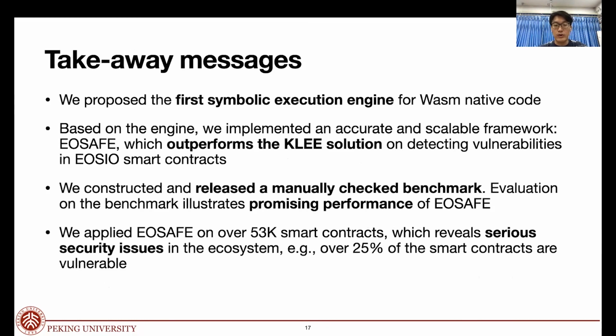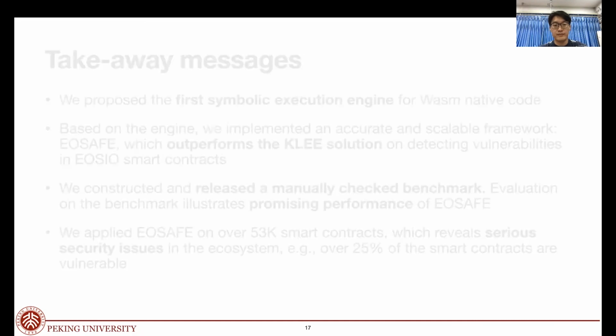Finally, here are some takeaway messages for you. We proposed the first symbolic execution engine for WebAssembly native code. Based on the engine, we implemented an accurate and scalable framework, EOSAFE, which outperforms the existing solution on detecting vulnerabilities in EOSIO smart contracts. Also, we constructed and released a manually rechecked benchmark. Evaluation on the benchmark illustrates promising performance of EOSAFE. Last, we applied EOSAFE on over 53,000 smart contracts, which reveals serious security issues in the ecosystem.